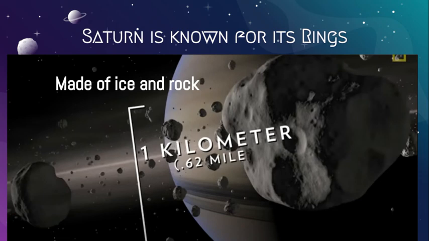These rings, although they are very expansive in terms of their width, their height is only about 0.62 miles or 62 hundredths of a mile thick. But then there's one ring, then there's another and another and another. 175,000 miles wide these rings span. But they're only 0.62 miles high in their thickness.